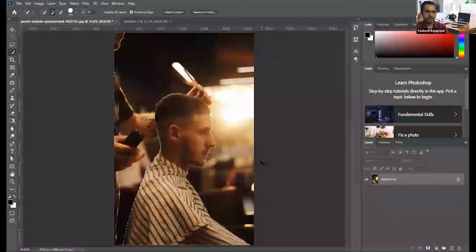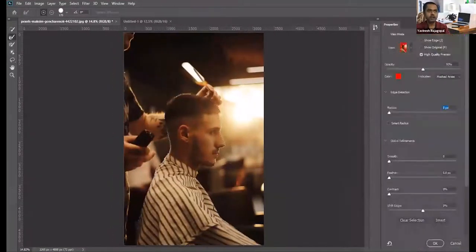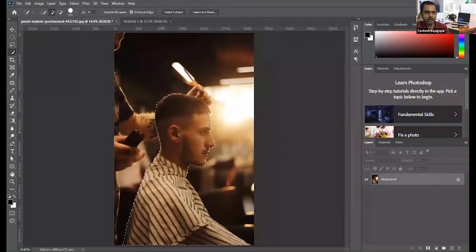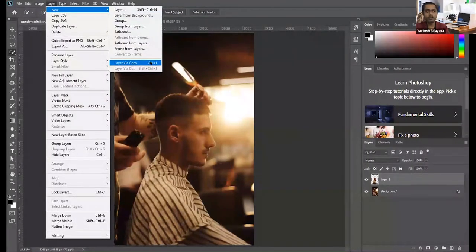Okay, I undo back. I have my selection. When I'm doing the Select and Mask, I already refine my hairs. After refining the hair, you click OK. When you click OK, you will get back your selection. After you get your selection, you go to the layer panel. Can you see my cursor on the layers? Make sure your background is selected. Press Ctrl J. Ctrl J is layer via copy. Go to Layer, New, Layer via Copy. Shortcut is Ctrl J. Yes, you must select only the person. You shouldn't have any background there.